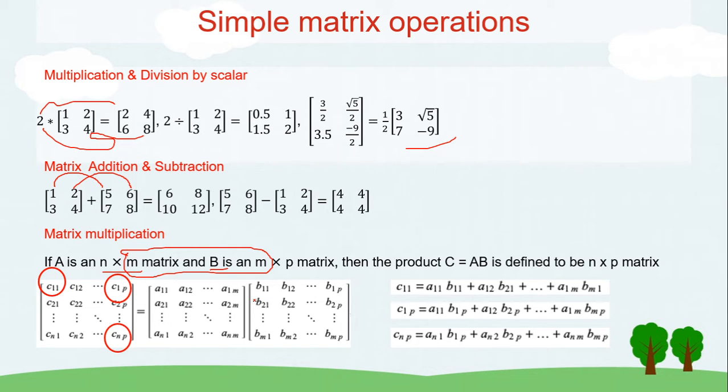So if you have a square matrix, then it becomes easy, right? And for the product, you can define what the number of rows and columns should be. So the result will be an n by p matrix. That means n rows and p columns. Got it? So that's all. That is very simple. It looks a little complex, but it is simple.